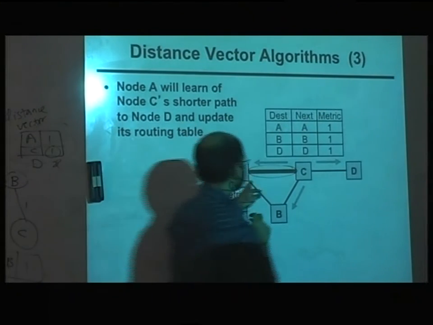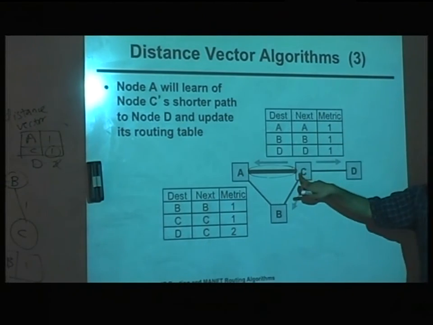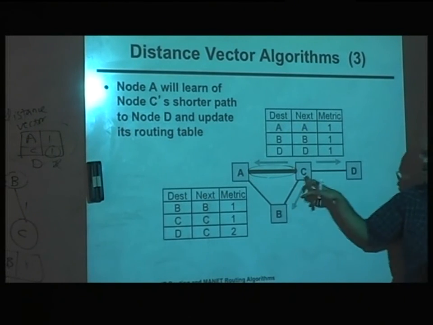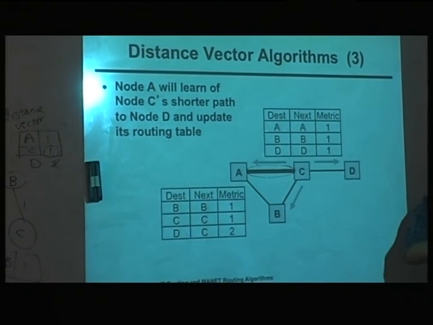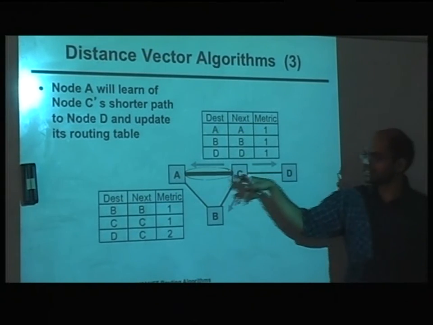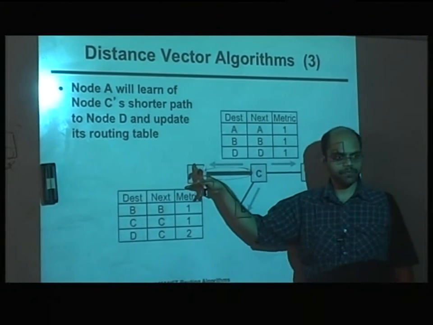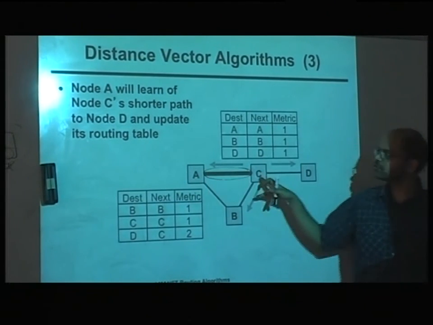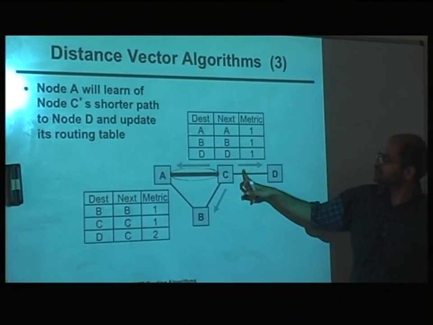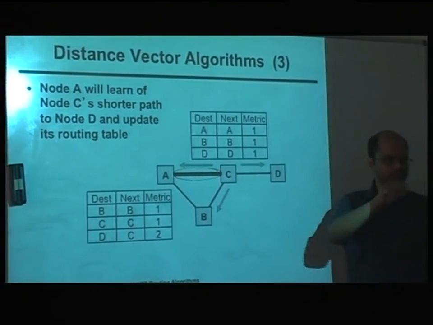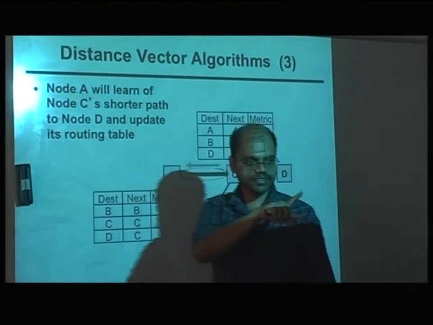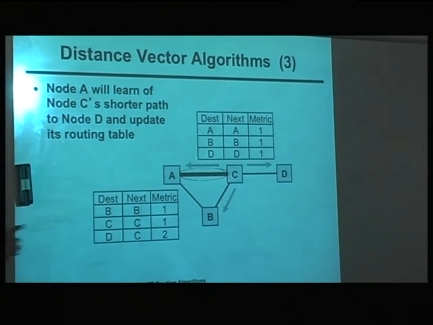So when you connect this link, C and A exchange the beacon messages. The beacon says "I am C" and "I am A". You now know that you are directly connected to each other, right? After that, can you go through the messages? What are the messages that will be exchanged, and how do you change the routing table of every node?